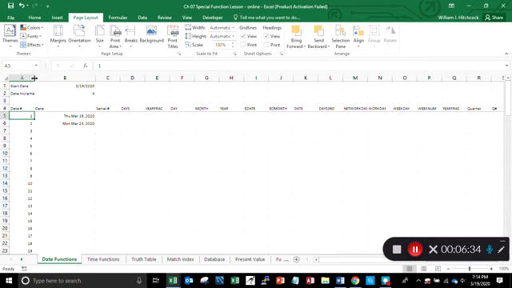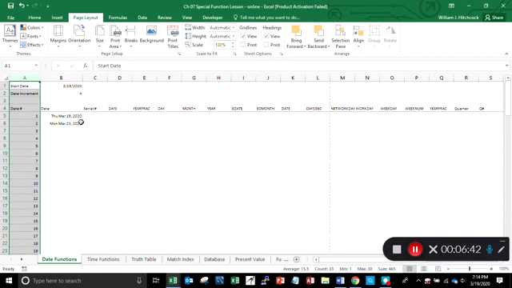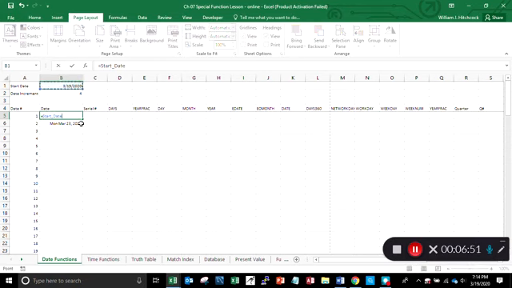Let's widen out some of these columns, adjust some of these columns so I can read what everything's showing up here. For the date one, I probably don't need that quite that wide. And then I'm going to take this formula that I had in here. So the first one was equals, and I point to the start date. The second one was equal to the previous cell plus my date increment. And then I'm going to copy that down.